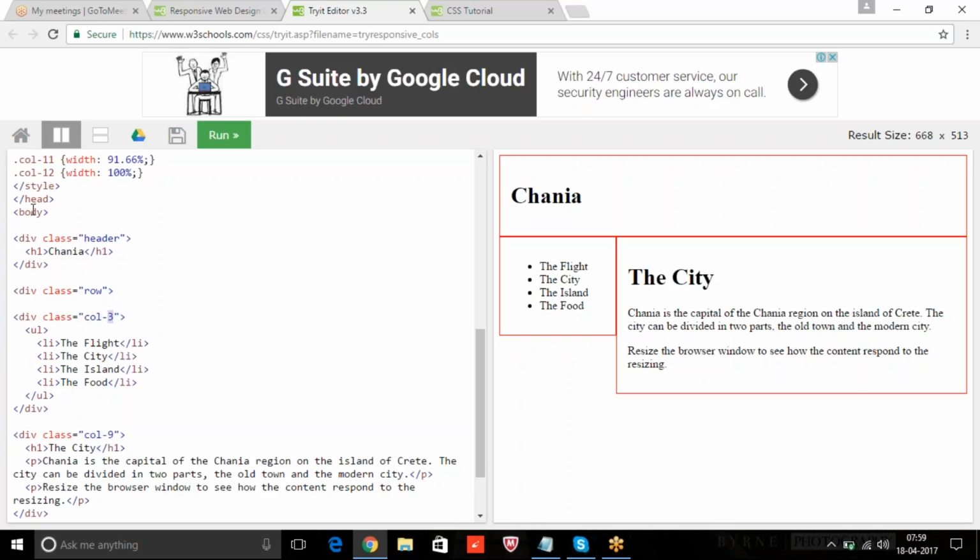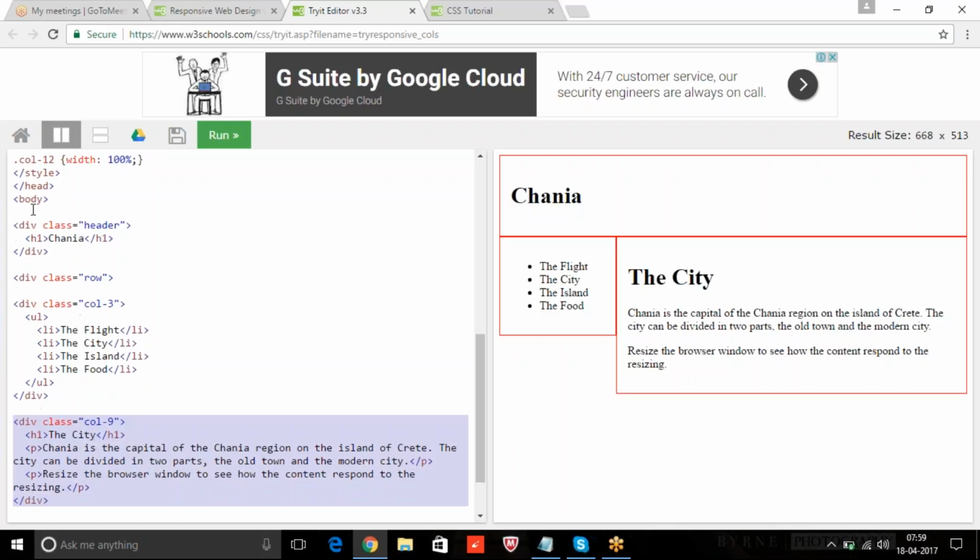Here it's column 3, right? So this is the div. The div consists of an unordered list. And the column 3 div is followed by a column 9 div. 9 plus 3, 12. So that's why it occupies, okay.